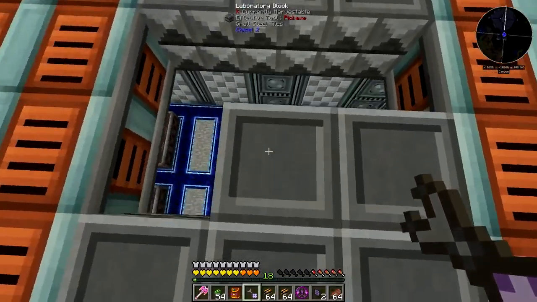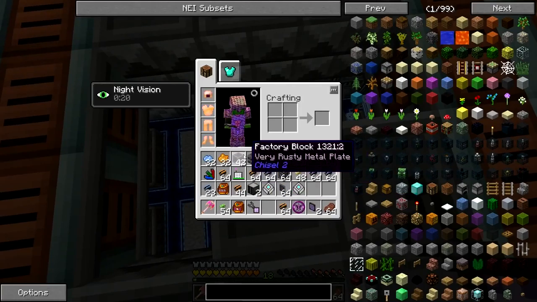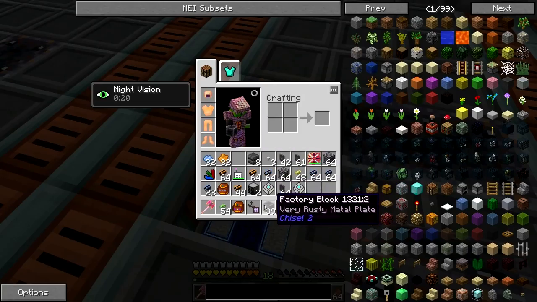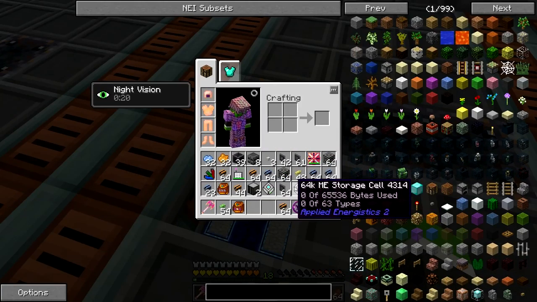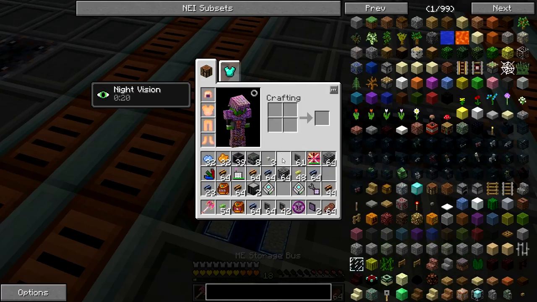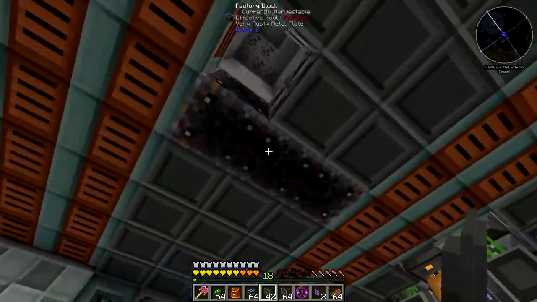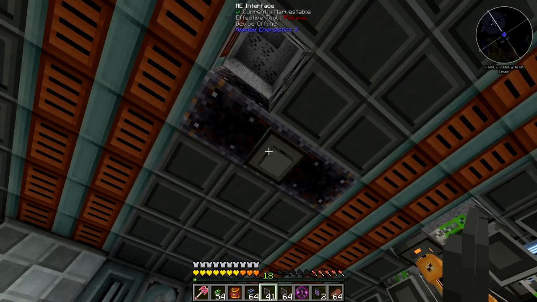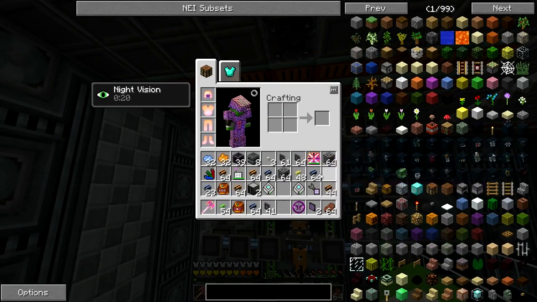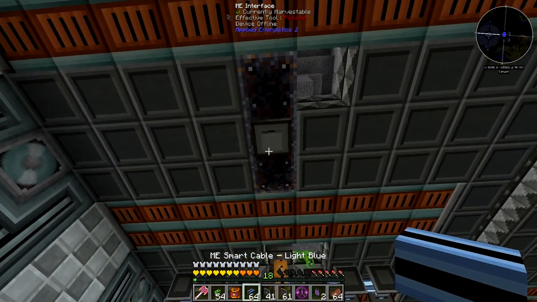So the first thing that you want to put in is the interface. So on those three blocks, let me just take what I would need. Storage bus, interface, like that. So right now, what you want to do first is put the interface right here, and then you will take a blue wire. Yes, that's blue.